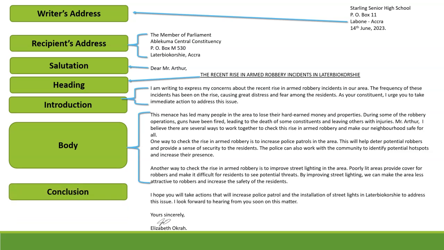Then we move on to the conclusion. In the conclusion, we give suggestions. In conclusion, we re-emphasize our points. So in this example, I hope you will take actions that would 1. Increase police patrol and the installation of street lights in Latibia-Koshi to address this issue. I look forward to hearing from you soon on this matter. So in this conclusion, the two suggestions are highlighted. We have the subscription, signature and full name next, and we see Yours sincerely, well punctuated with the comma, the signature, and the full name of the writer, Elizabeth Okra. So this is our sample.